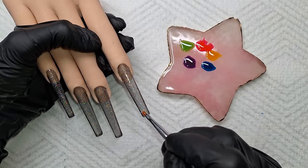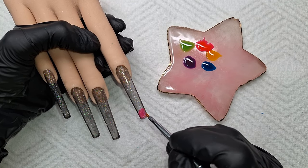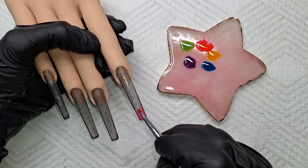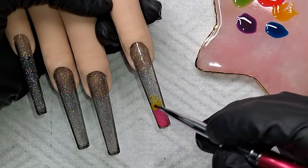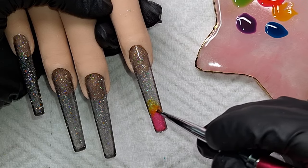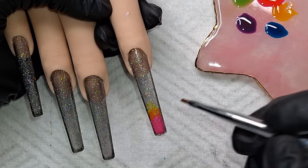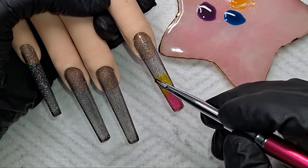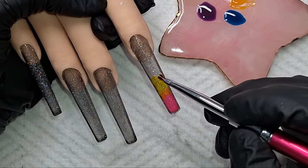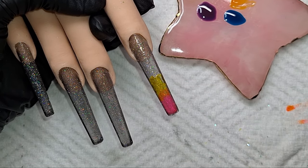We're going to take our bottom color and just put it on there. You can marble it, you can put it however you want, guys, but I want it rainbow style. So that's what we're going to do. I'm just putting it on here, guys, and then creating that marble effect with the colors to create the color that we want. Add as much color as you want, depending on how long your nail bed or your nail tip is, that's how long your colors are going to be, but totally up to you guys.